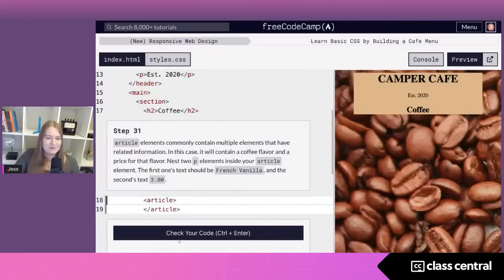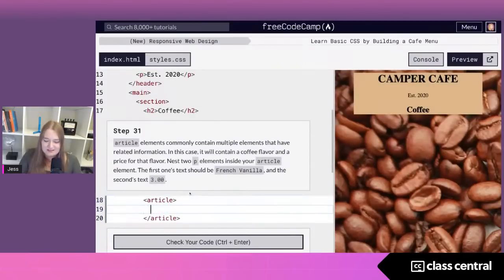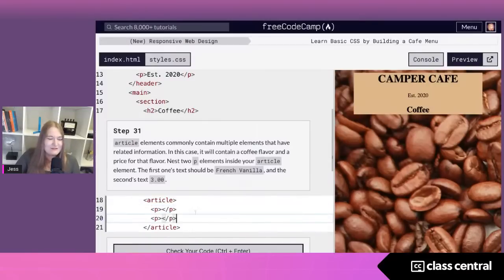Let's pop on. An article element contains multiple elements. We could put stuff inside here. Let's have a paragraph. Missed two paragraphs. Yeah, the first one should be French vanilla.